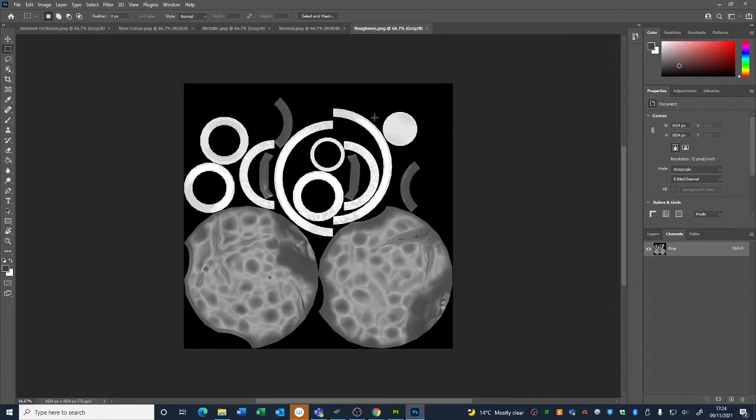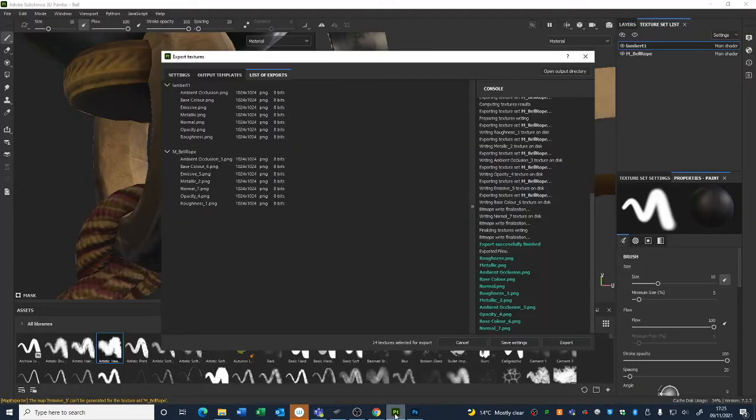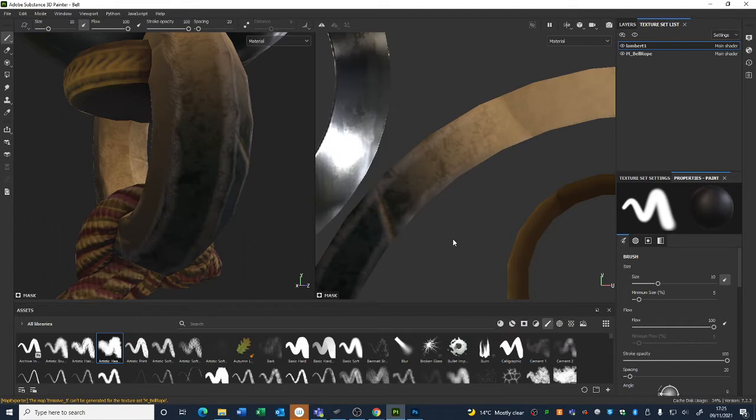Now these are more standard. These are not for Unity specifically. These are just general exports of all of the different bits of information we can get out of our asset in separate maps, not combined with channels, just the maps, and showing you what they are. So as before you saw, we have our base color here. This is all the base color from our object here.